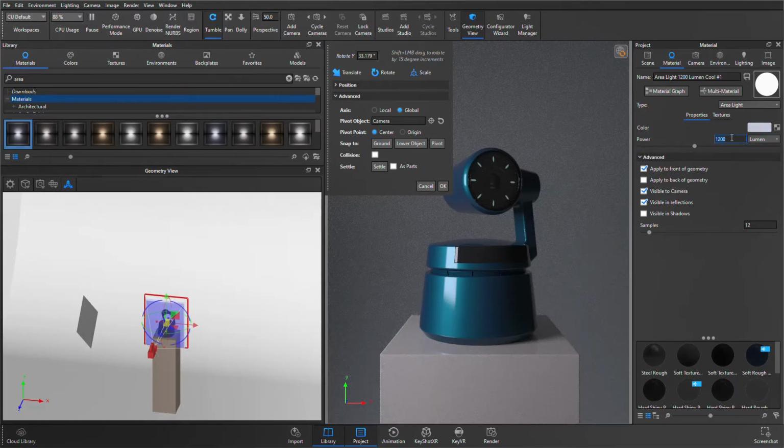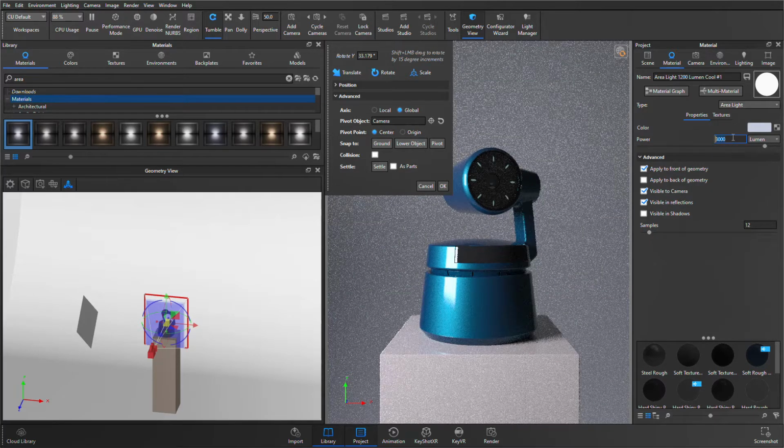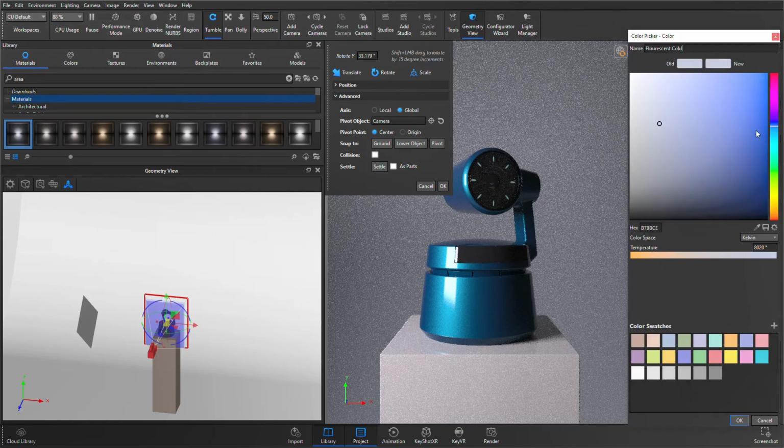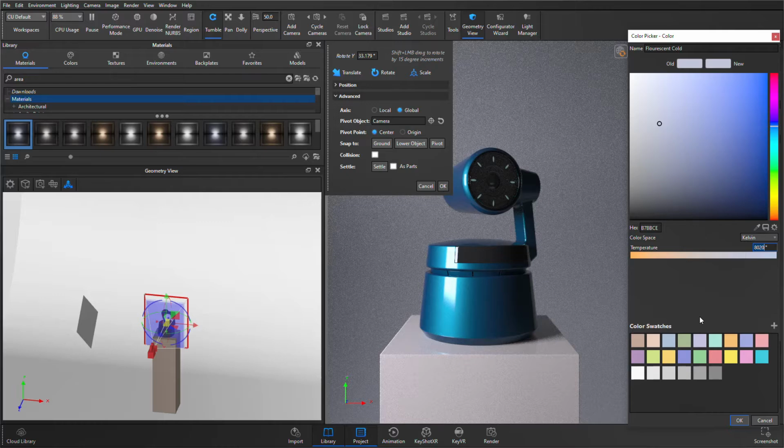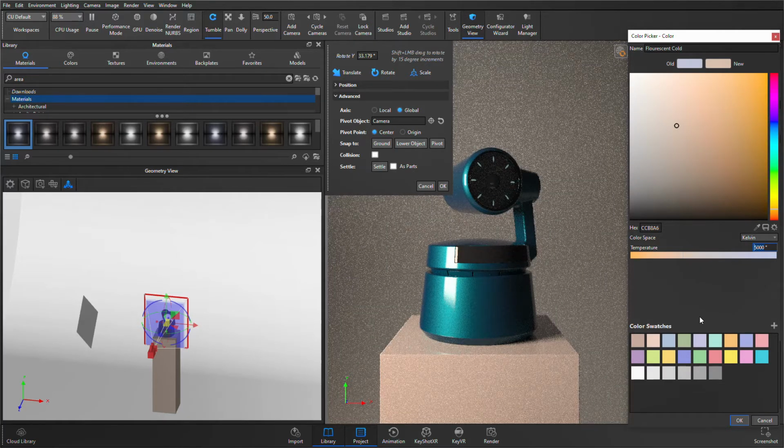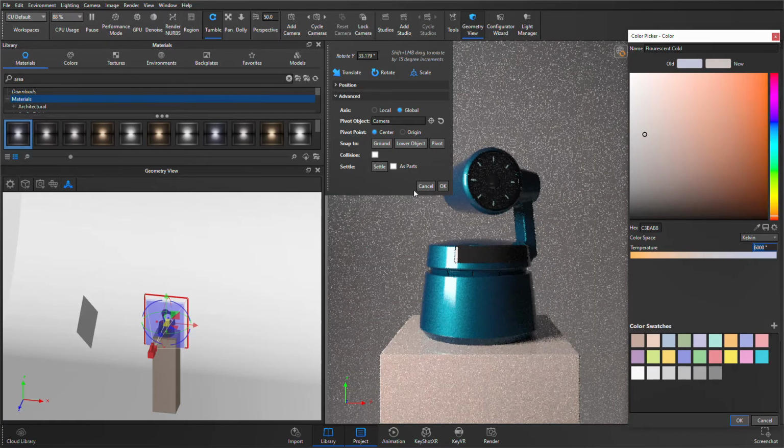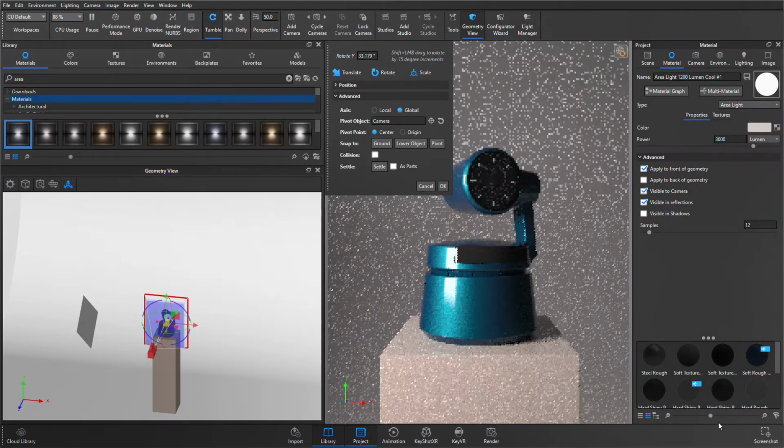And I'm going to up these lumens to, let's try 3000. Looks about right. Now I want to change the color, and you always want to keep it in Kelvin. So this will help you keep the lights looking real, as real lights are always within that Kelvin scale. So if you look it up online, you can find out that product photography will tend to use studio lights of say, I think it was around 5 to 6,500. So if I try 5,000, maybe a little too orange for me. Let's bump that up to 6,000 and click OK.